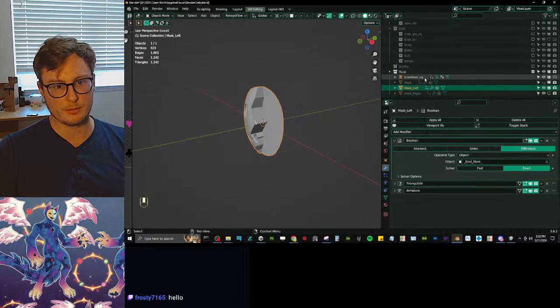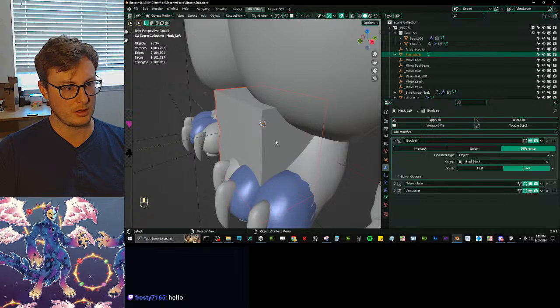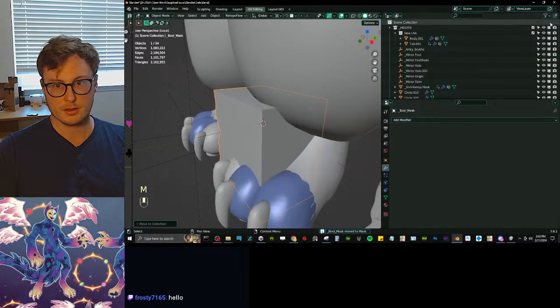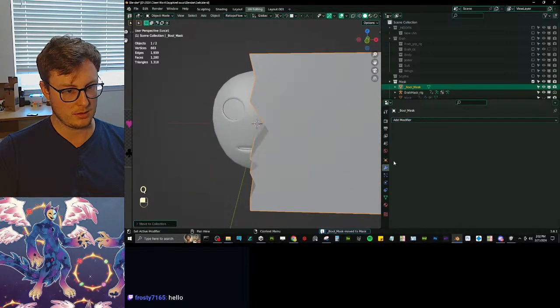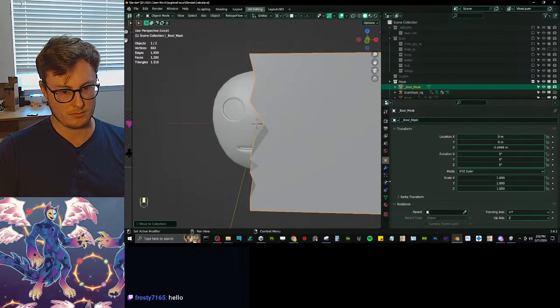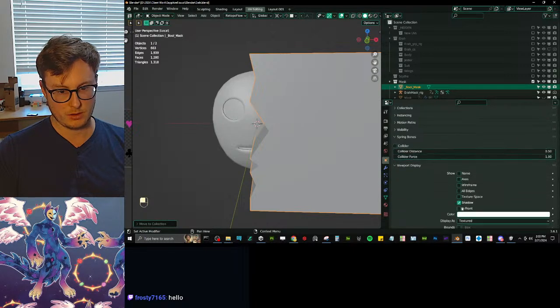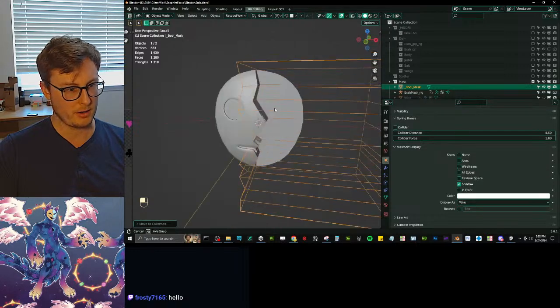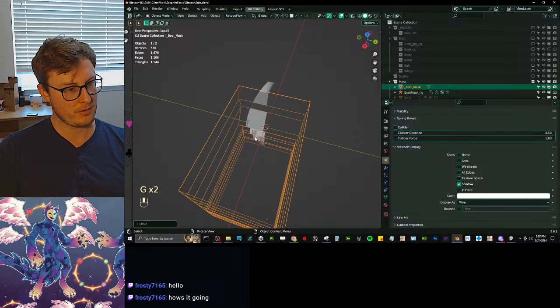Hello, Frosty. Welcome. Let's just extract the bool here into our mask, and we'll say view bounds display as wire. Okay, that makes sense. It just wasn't far enough back right there.